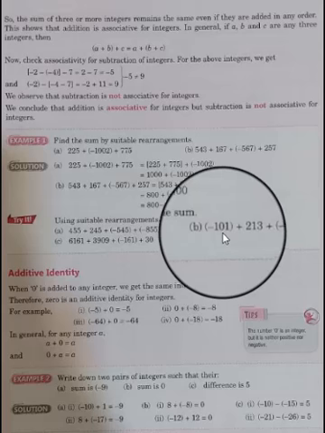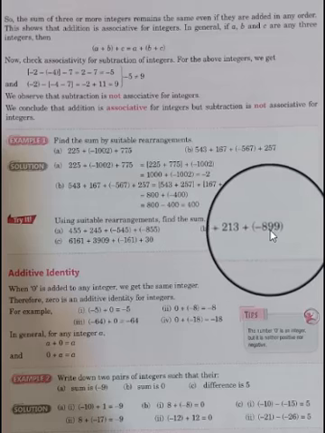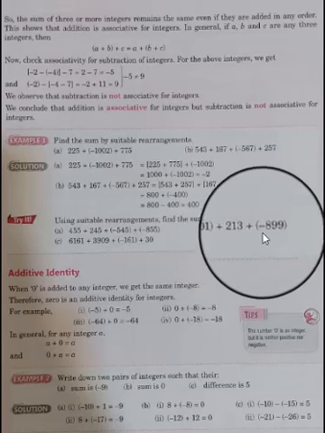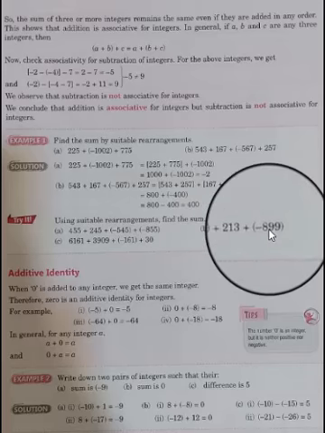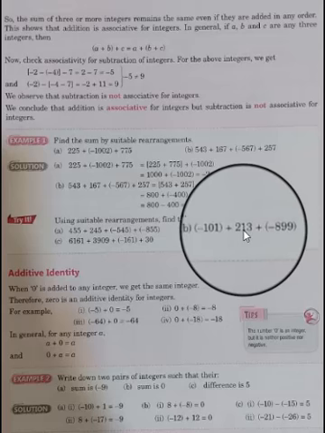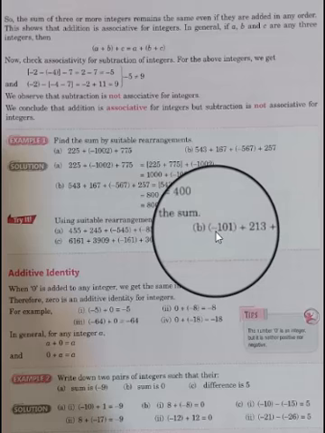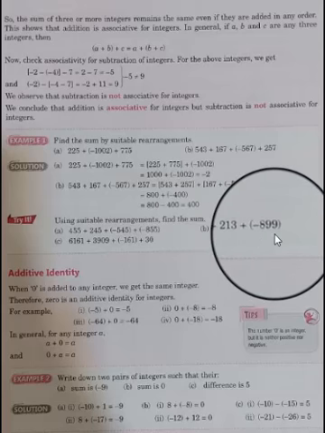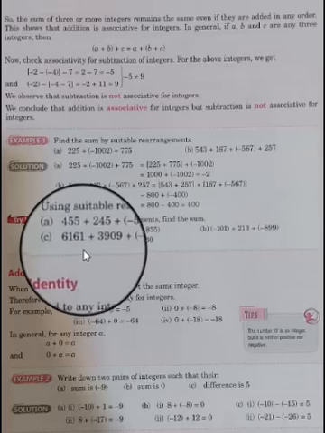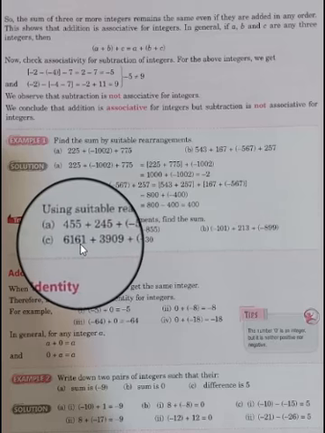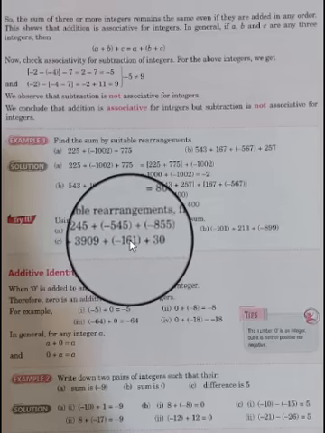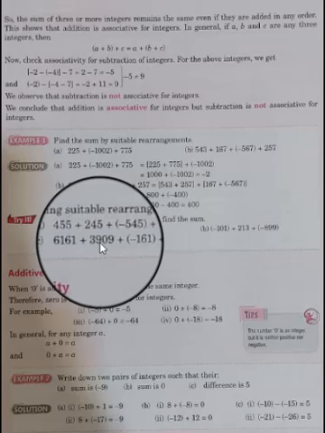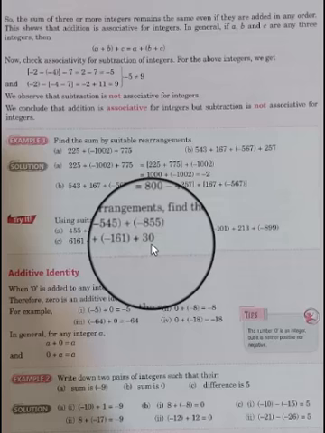Similarly here, this is minus 101 and this is minus 899. And we know that since both the integers are negative, we have to add them. Then you have to add the number 230. So which two numbers are to be selected in the bracket? Minus 101 and minus 899. Here also the same thing. You get the number 61 here, and here again we are getting 61. So we'll select these two numbers in one bracket, and the other numbers, that is 3909 and 30, in another bracket.